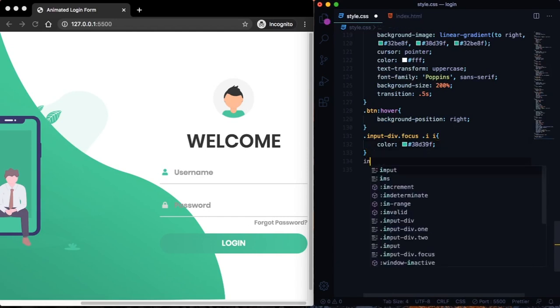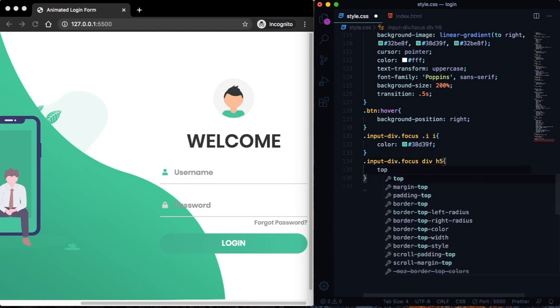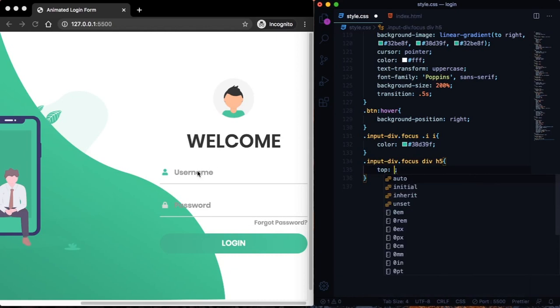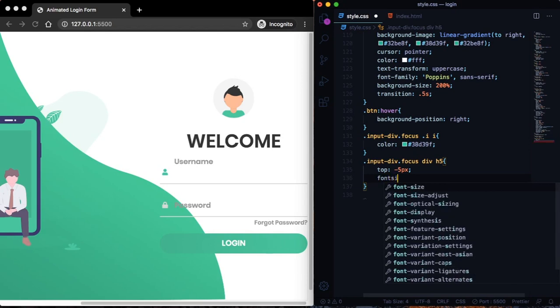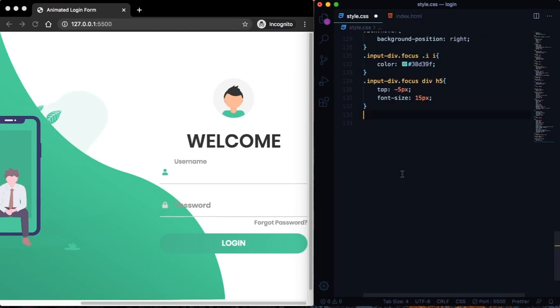Let's go back and input focus on H5. It's the username and password here. The username and password will be pushed up minus 5 pixels, and the font size will shrink 15 pixels. Okay, so two things here, and let's move to the next one.